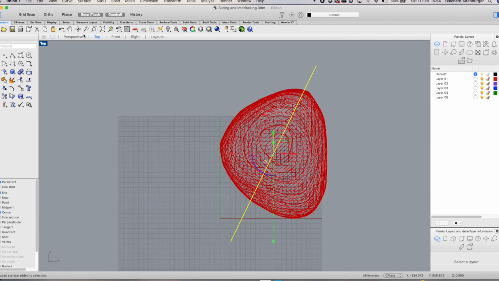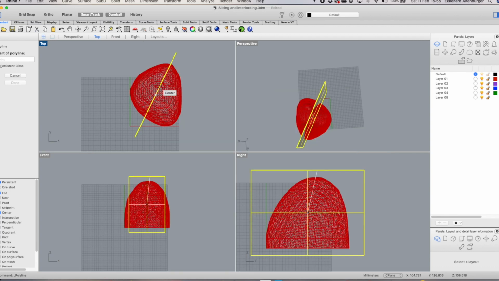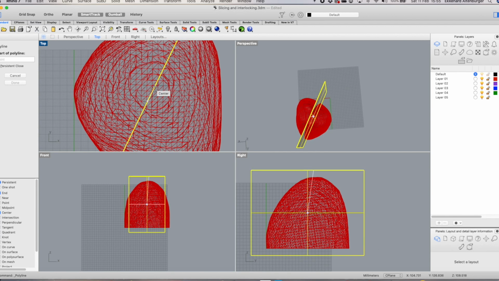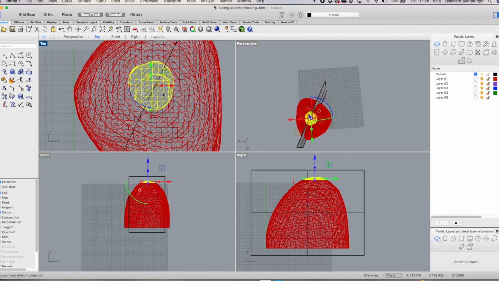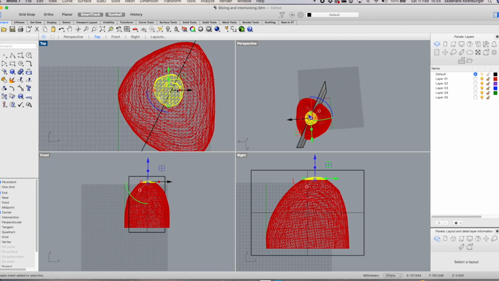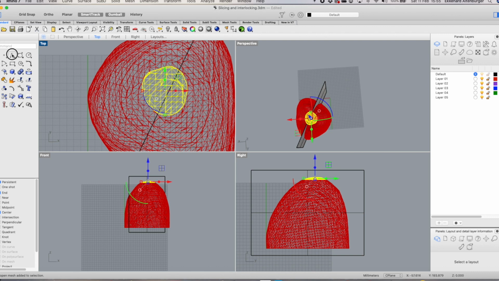So I think it might be quite good to put a reference point here. I'm going to go to my perspective view. Hold on, I want to have this top slice. All right, so I'm going to go here, the center. Okay.